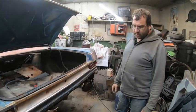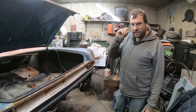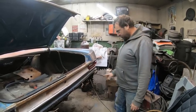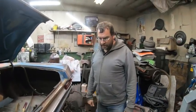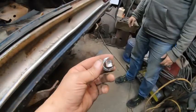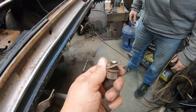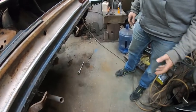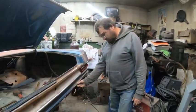Chiseling the heads off, we barely scratched the bumper. We mostly drilled all the bolt out, so you just hit it a couple times and they come off. That's what it looks like once you drill them out. You give them a smack with the chisel and the head breaks. So we'll just buy new bolts. That's not an issue.